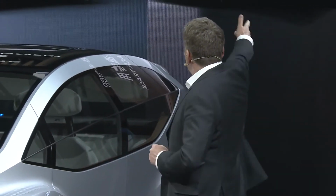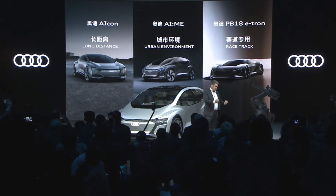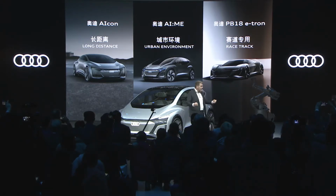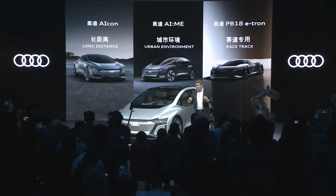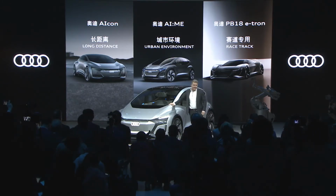And the next one was the racetrack. So we did the PB18, which is pure driving pleasure. You can even put the seat into the middle of the car, and it's a pure race car, and the pure fun of driving and enjoying this. So this was case number 2, and tonight we have the third one. This is this one here, and that's the urban car. Urban is very important and fits really well to this city. I'll explain later what I mean with that. But this is not the end of the story. We will tell it on, and very soon you will see additional use cases. But tonight we talk about number 3, and this is the Amy.